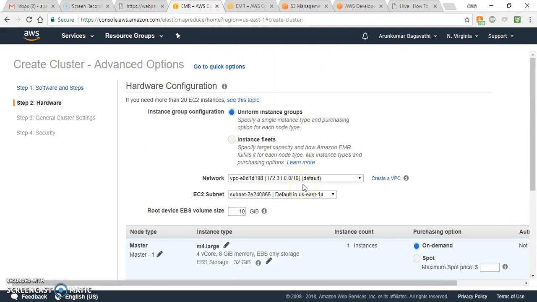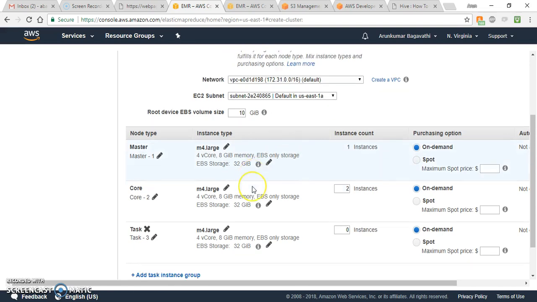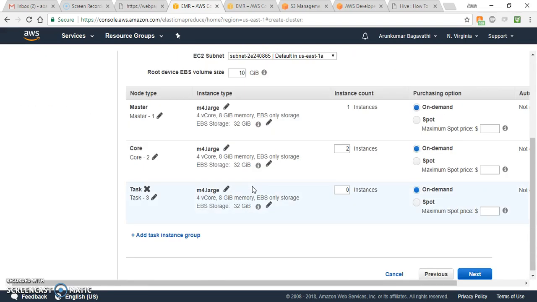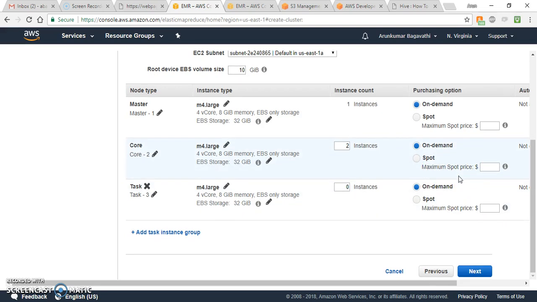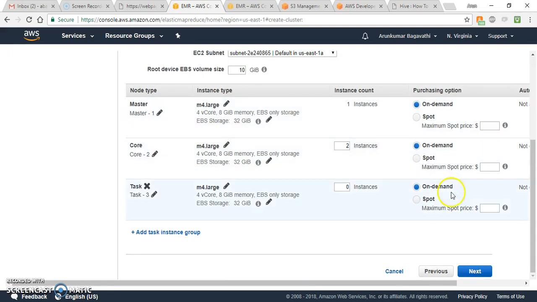It's more similar to the previous option of creating a cluster with required software and configurations, but in this you can give more advanced options like on demand or spot for your clusters.